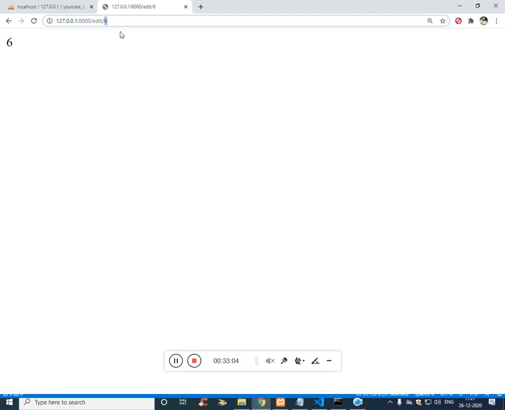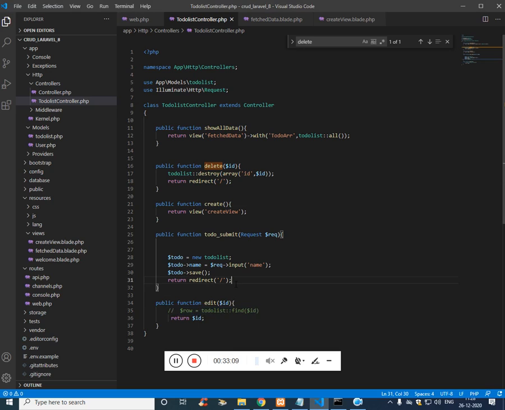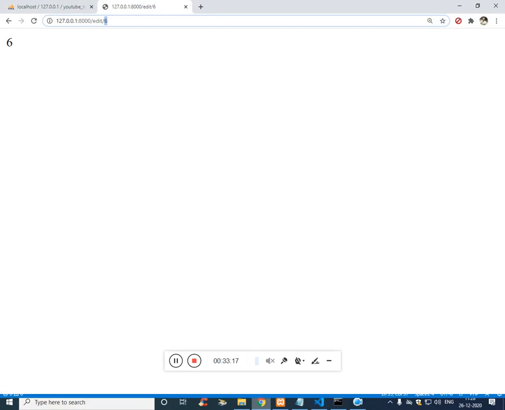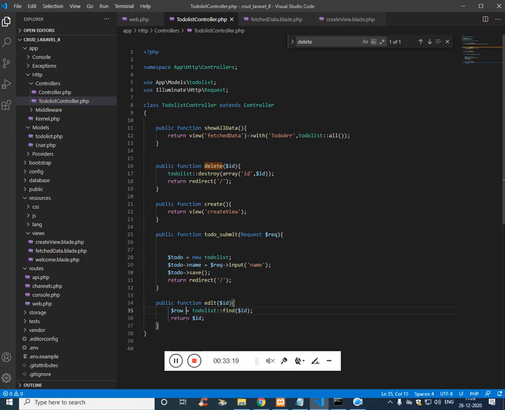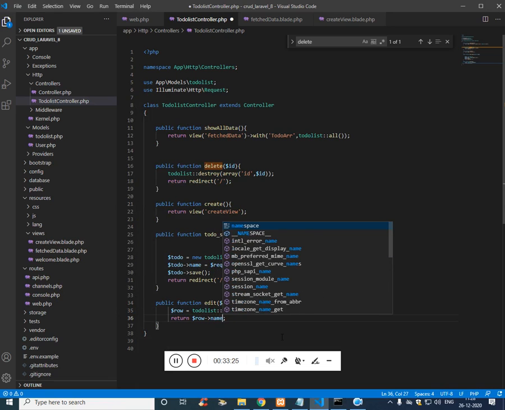Six is coming, so that is perfect. So we are able to route the URL to the following controller. Now we don't want this ID, we want this row, and this row will have name column. Refresh it. Fine, that is working.